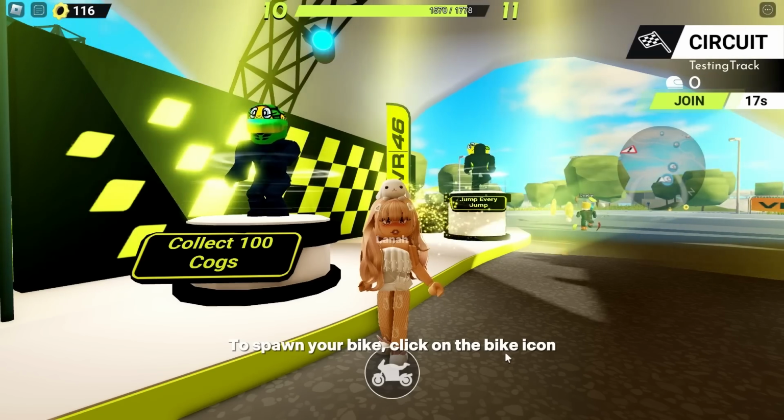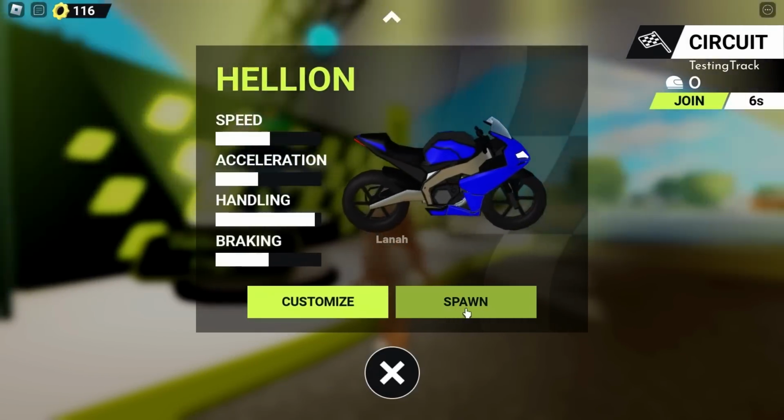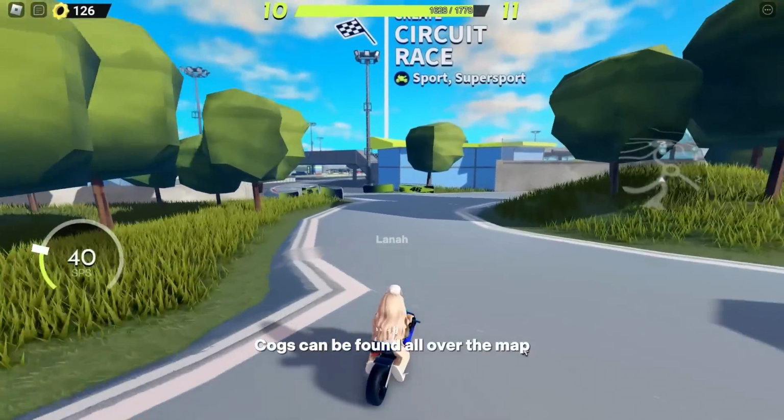To spawn your bike, click on the bike icon. Cogs can be found all over the map.